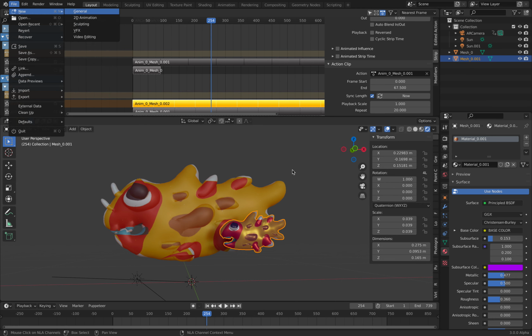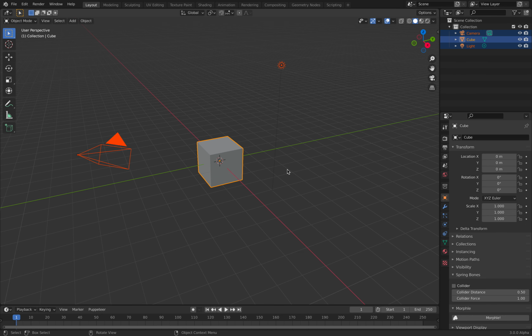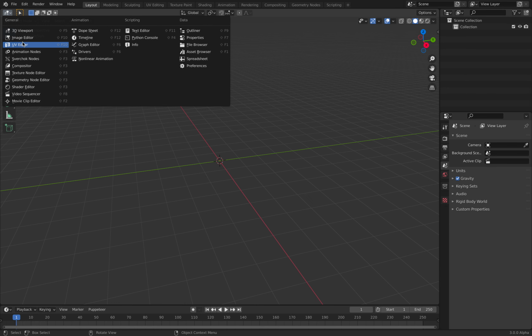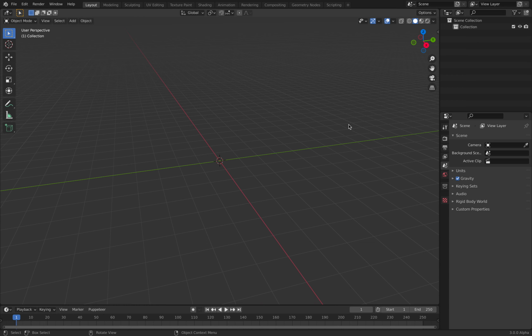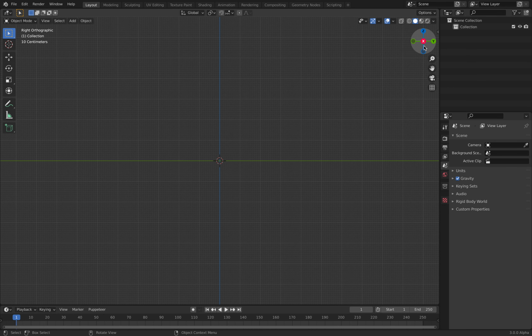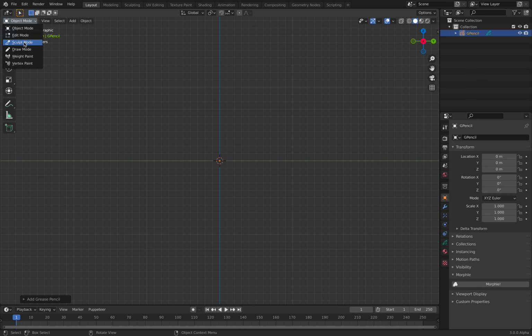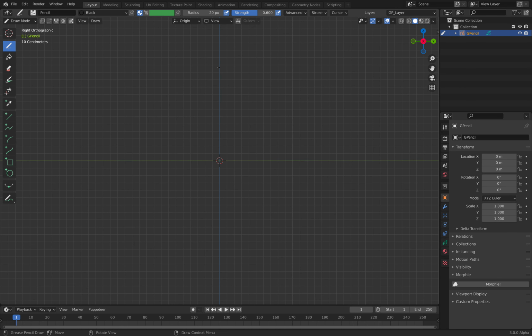So if you really want to do this using Blender, there are many ways to do this. You can use 2D paint mode in Blender, but I think Blender Grease Pencil is a lot more powerful. So if you try anyway, let me demonstrate. Grease Pencil blank draw mode. Right, by default, strength is not set to maximum. I'll just set it to maximum.